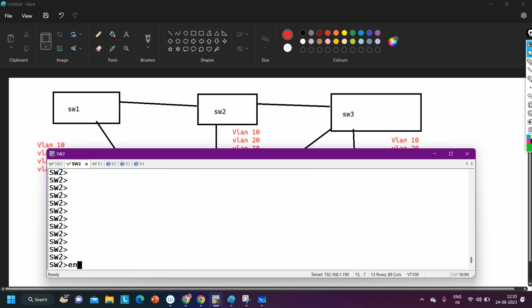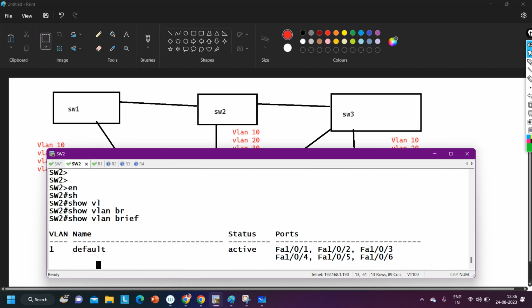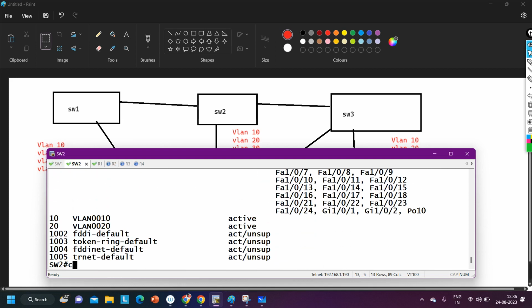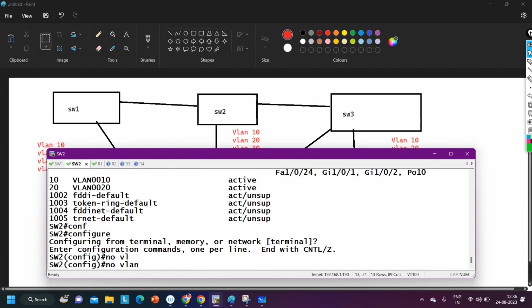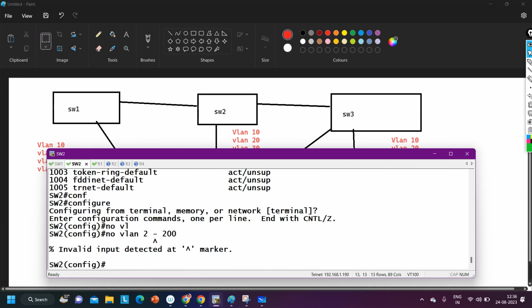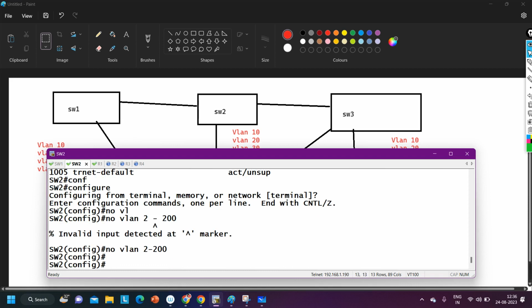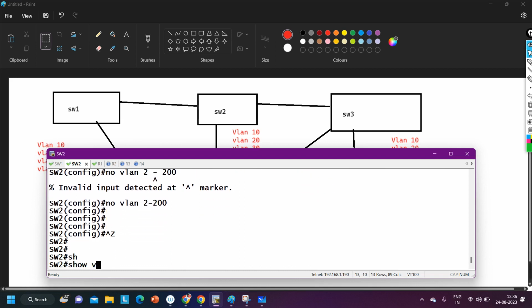Let me check on switch 2 also. So show VLAN brief, there are also some VLANs. Let me delete these VLANs. No VLAN 22, 200. Done.